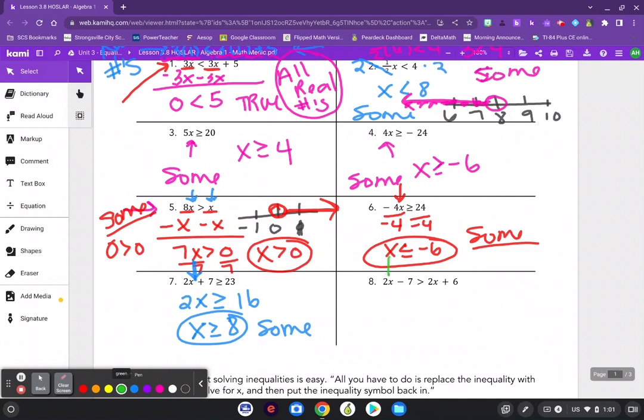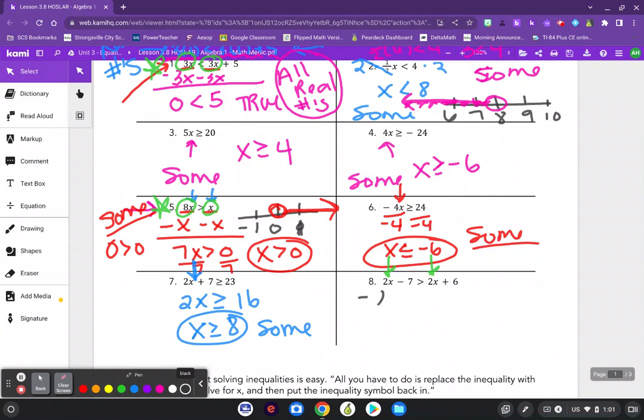If I take a look at problem 8, again, I have variables on both sides, and so I guess it could be like problem 5, or it could be like problem 1. In problem 1, again, we said the variable was the same on both sides. That one turned out to be all real numbers. Any number for x would work. On problem 8, the variables were different, at different coefficients, and so it turned out the answer was some, only for some values of x. And so we have to do a little bit more work here to verify, right?